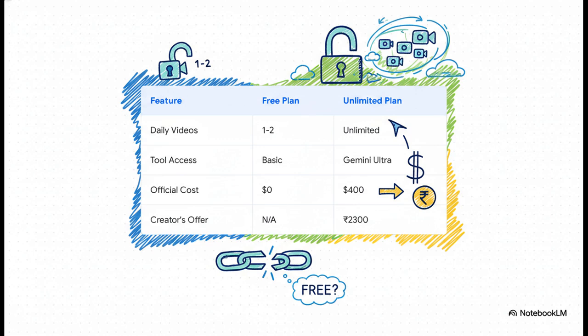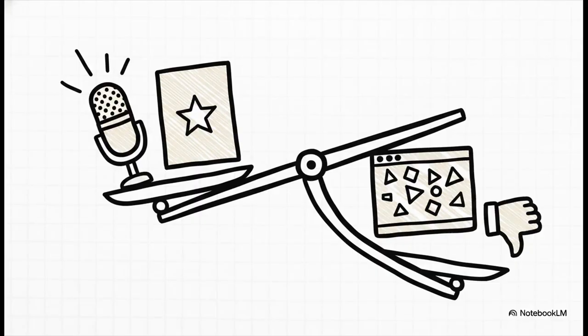If you want unlimited use, you need Google's Gemini Ultra package, which the source says costs around $400. Now, the creator in the source video offers a little workaround for about 2,300 rupees, which is roughly $28. But the bottom line is pretty clear. Real unlimited automation, it is not free. The second big catch is the quality, and the source is very upfront about this. While the audio and the script are often surprisingly good, the AI-generated video editing itself can be, well, a little basic. It might not live up to the standard you're looking for in a professional video.